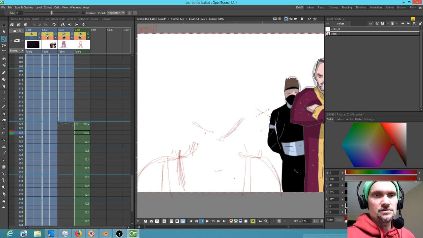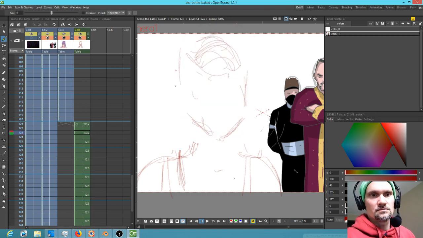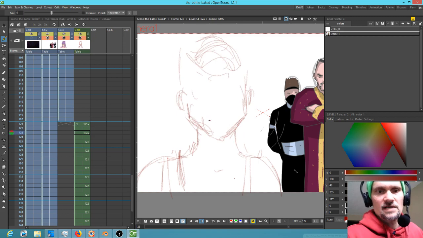Bottom of her chin. Let's see if I can speed paint this. Can I do it? And maybe this is the takeaway. Maybe the takeaway here is that if I can do this really fast, then the question becomes, well, why don't you do it that way all the time? And I think that's a fair question.